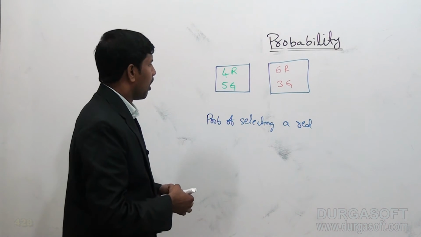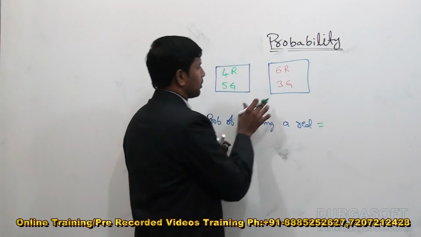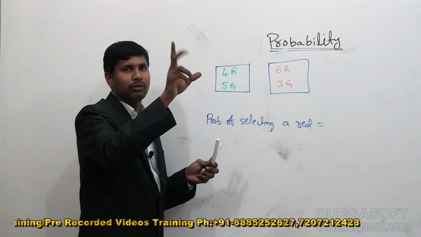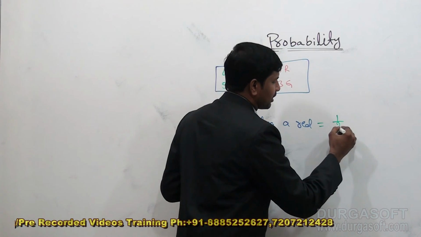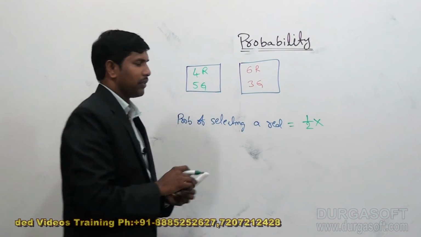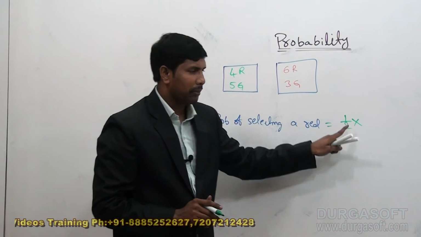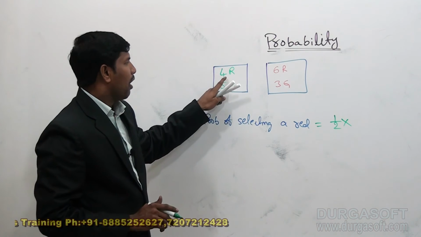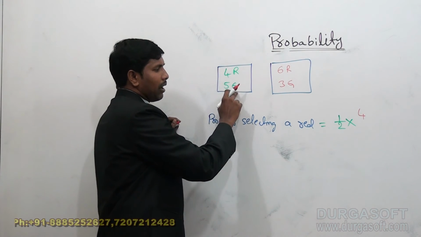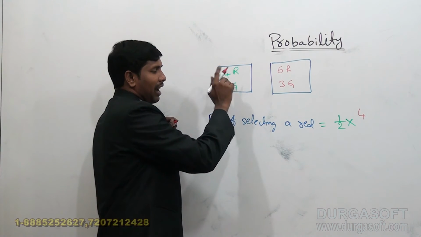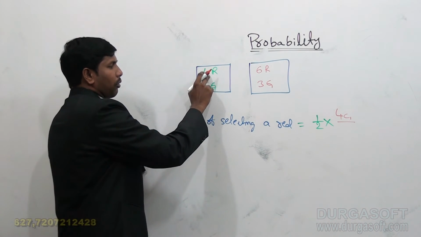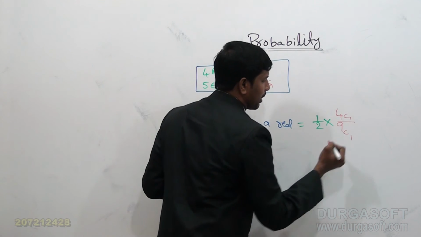Now out of these two boxes, to select a box, there are two, so we have the probability of selecting a box. For one box the chances are 1, total 2 chances, so 1 by 2. So 1 by 2 into, for the first box if I consider, the number of chances to select the first box is 1 by 2. Out of 2 boxes, 1, that is 1 by 2. And I want a red ball here. What is the probability of selecting a red ball here? 4 red balls are there. I want one red ball, so 4C1 by, here total 9 balls, so the total number of ways will become 9C1.